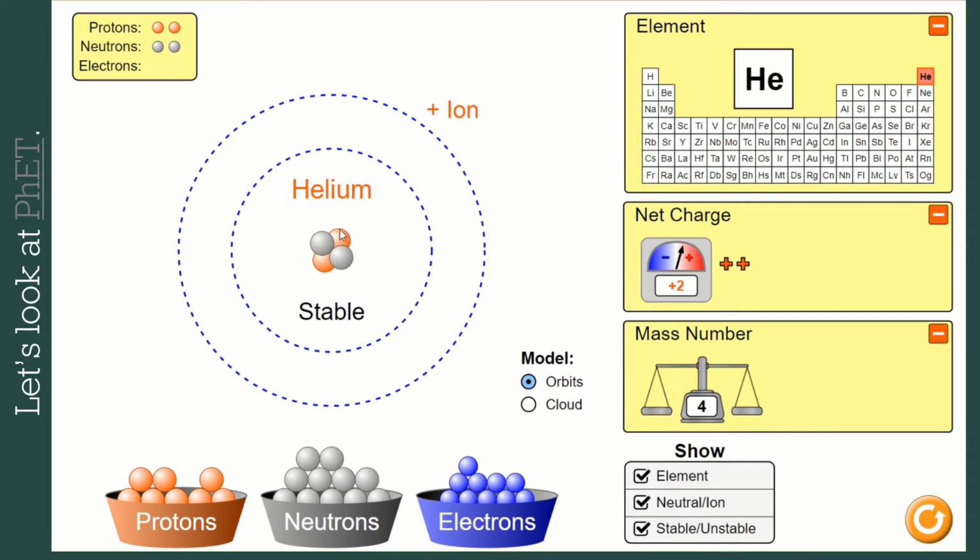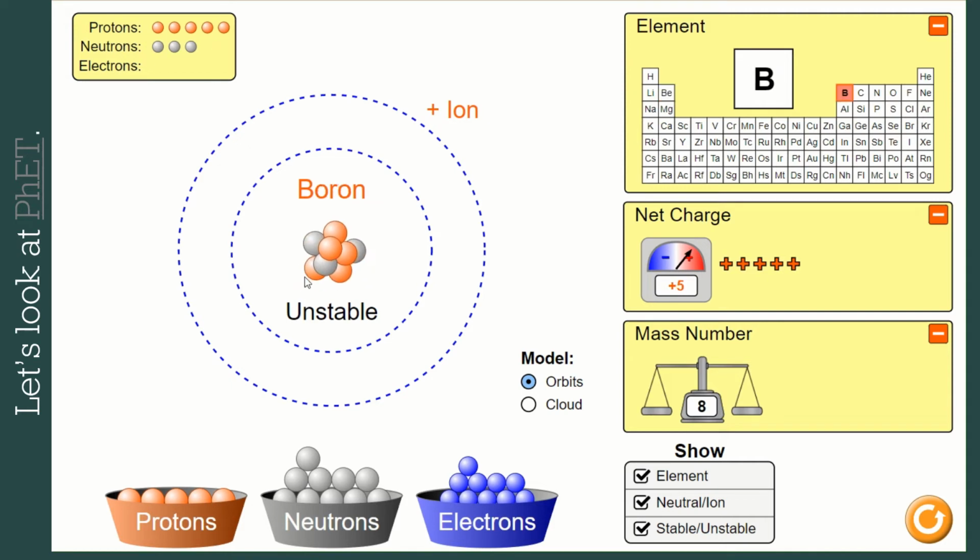What if I add another neutron? Oh, it's still stable. Because remember, we always think about, for sure, a 1-to-1 ratio. So if I have 2 protons, I can at least have 2 neutrons. What if I add another neutron? Oh, now this is an unstable version, but it's still helium because I have 2 protons. Add another proton. Oh, wait, now it's stable. What if I add another proton? The name of the element changes, but you see it is unstable. If I add another proton, that doesn't help. So what do I have to do? Add a neutron? Oh no, add a neutron? Okay, so now we are 1-to-1.